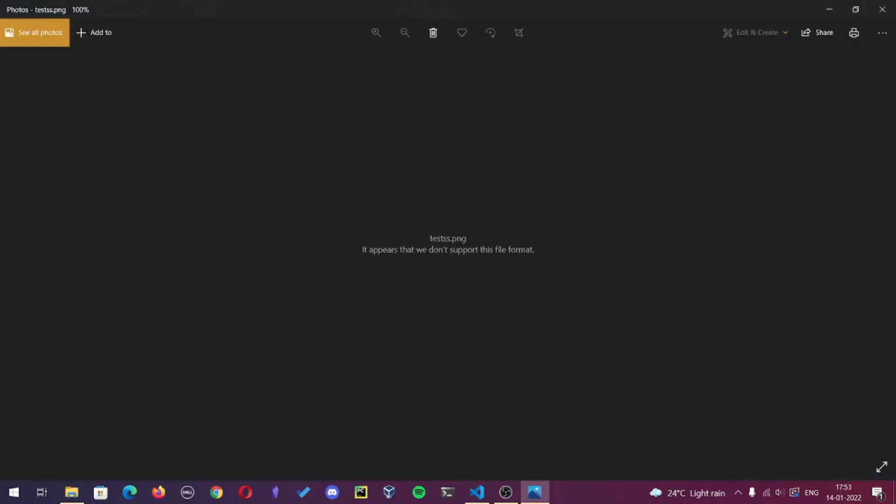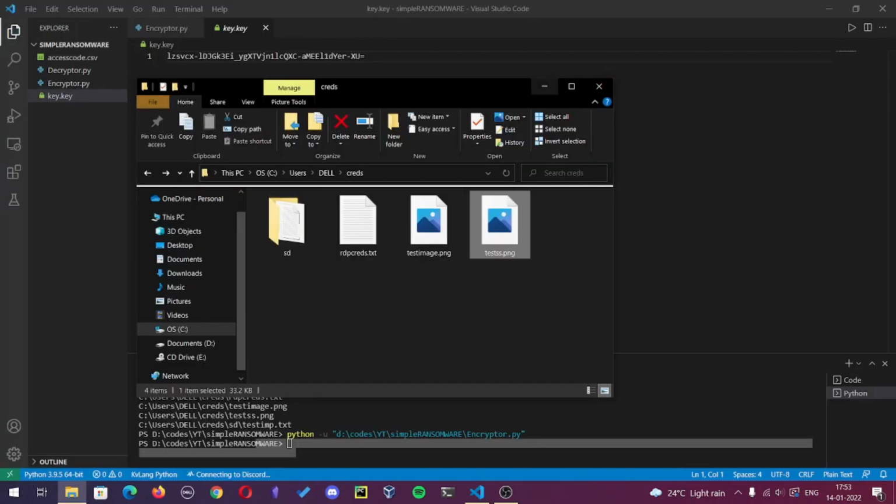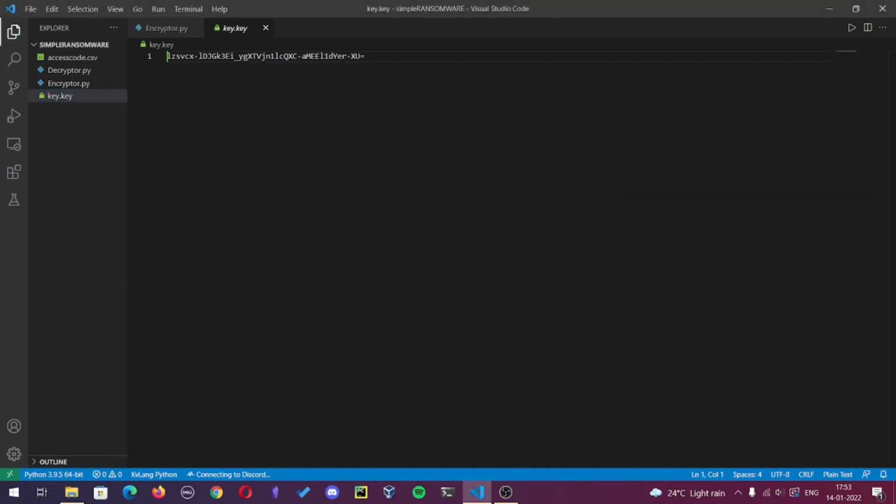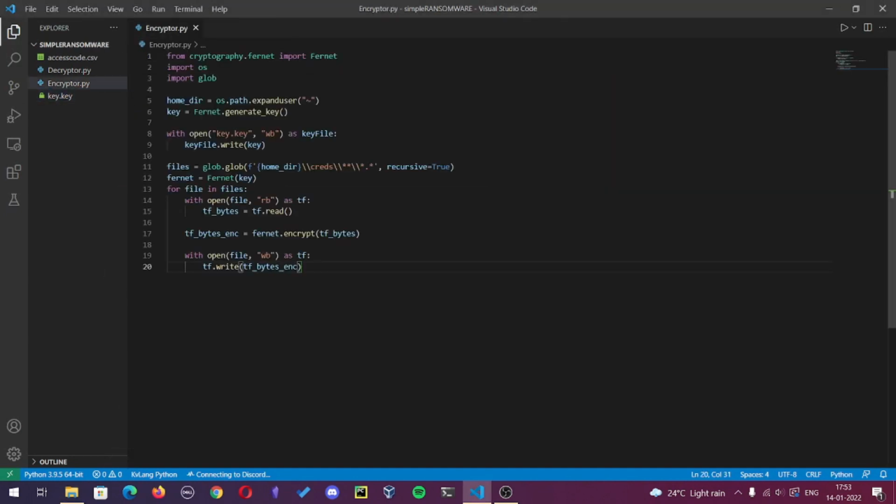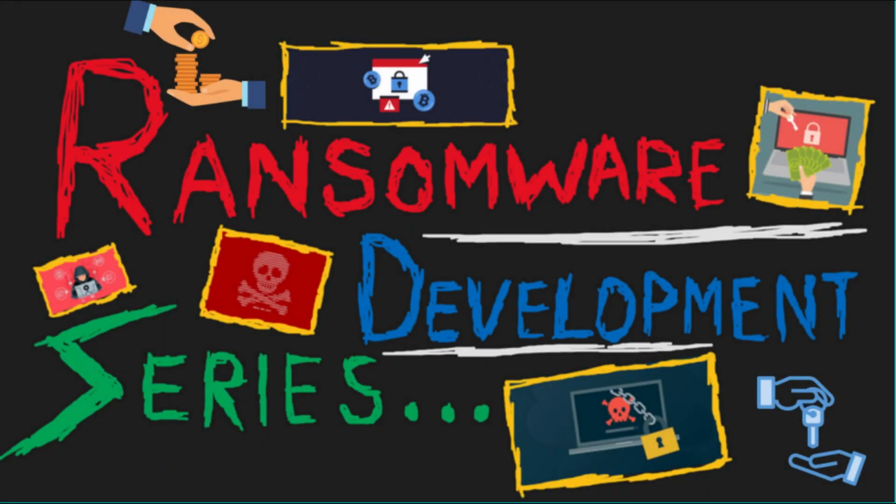Now if you want, you can also do this with any folder. If I had just left the home directory and hadn't added the grades demo folder, all the files and folders under my home directory might have got encrypted, and that includes AppData, Local, Roaming, etc., which usually save the data of software installed on your system. So you see, it would have been a huge loss. If you want, you can directly do it with the main C drive, which in most cases people keep their OS drive as. So you can create huge chaos by doing that.